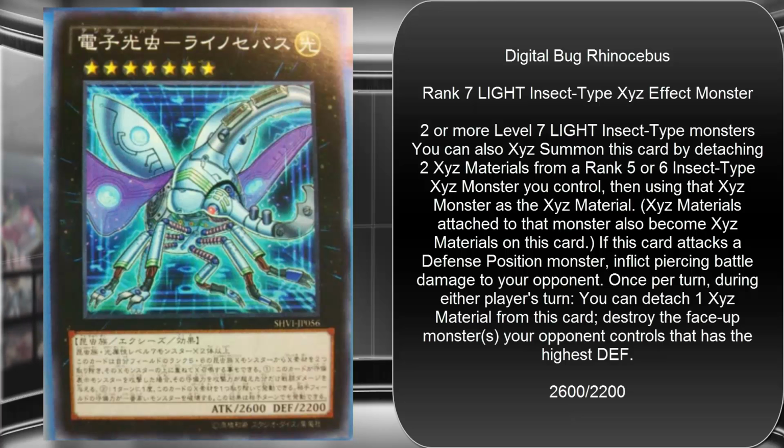Let's see, it is a light insect Xyz monster, rank 7, 2600 attack, 2200 defense. It requires 2 or more level 7 light insect monsters to Xyz summon into it, and its effect is you can also Xyz summon this card by attaching 2 Xyz materials from a rank 5 or rank 6 insect Xyz monster you control, then using that Xyz monster as the Xyz material. Materials attached to that monster also become Xyz materials on this card.